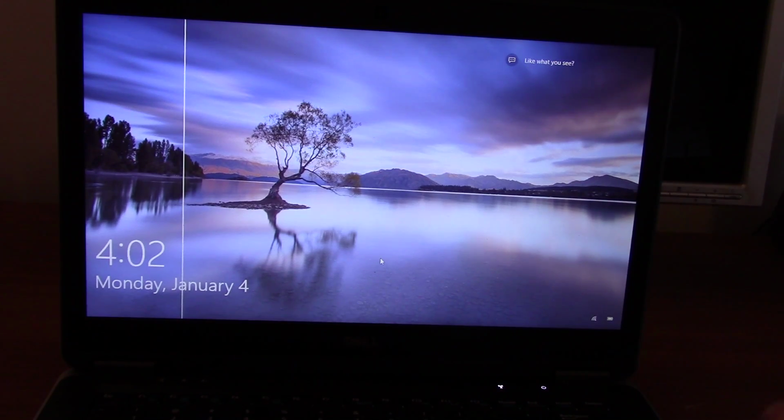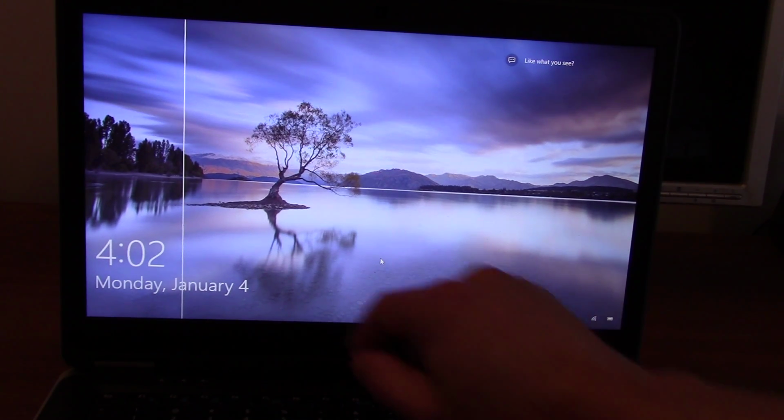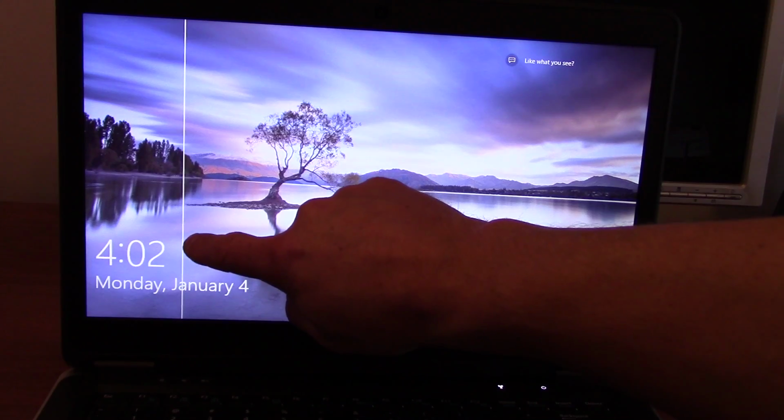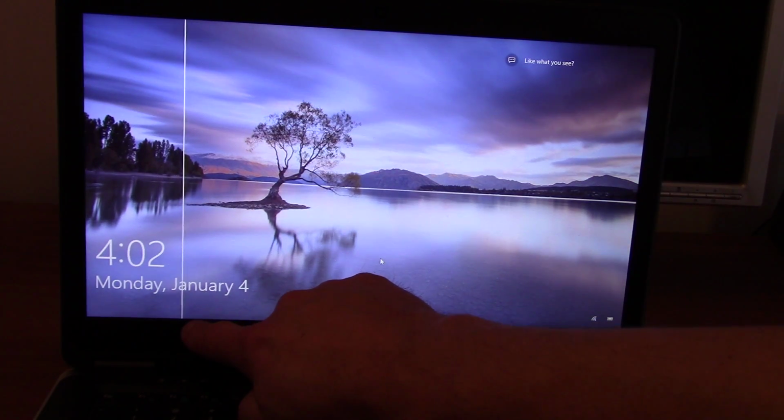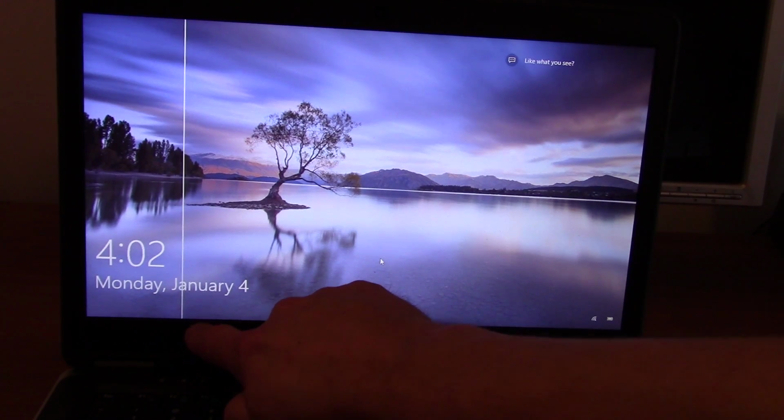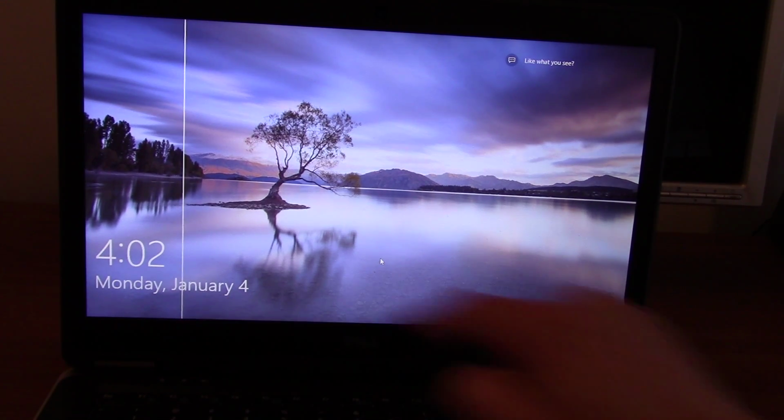All right, today I'm going to do a quick video, a tutorial on how to replace a laptop screen. You can see this one's developed a line in it. For a short time it would come and go, especially with a little bit of pressure here. But now it's there for good, so I'm going to swap this screen out.